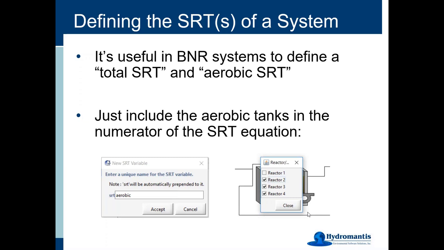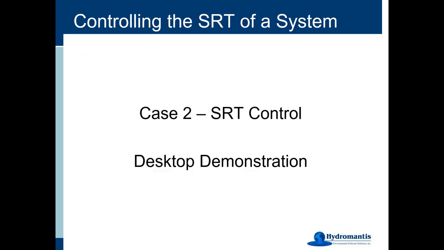So the way that you do that is each time you build a new one, you give it its own unique name. And when you click on a reactor that has more than one unit in it, so one of our plug flow tanks, for example, it'll pop up this little menu here, and you can select or deselect which reactors within that plug flow tank you want to include. And that's usually what happens in a BNR system where I have some anoxic tanks at the front, and so I don't want to include them in my aerobic SRT definition, so we'll just uncheck those.